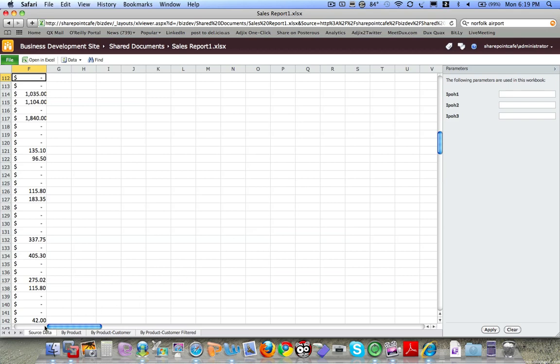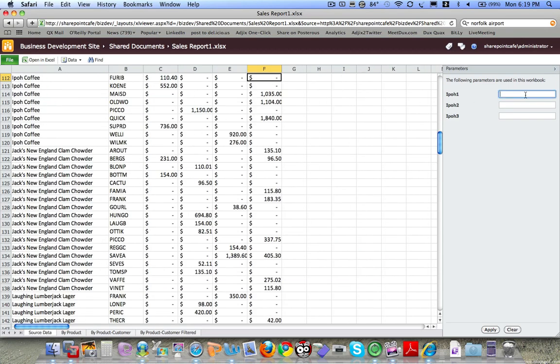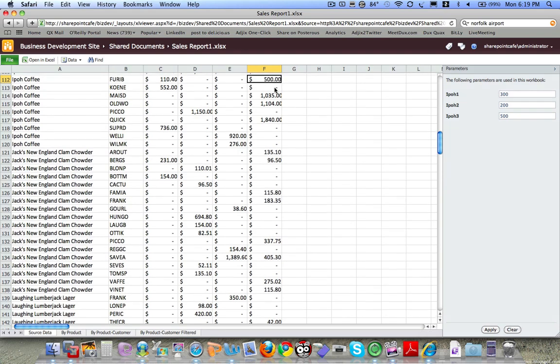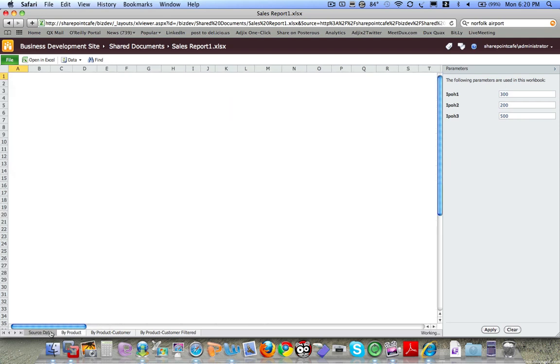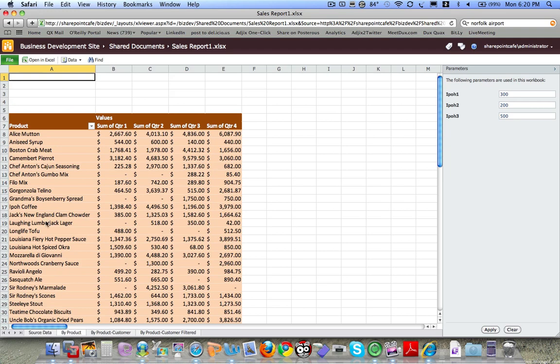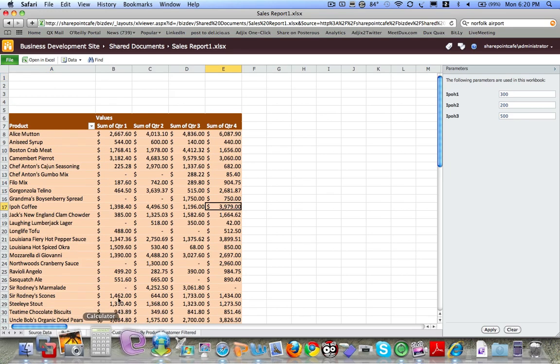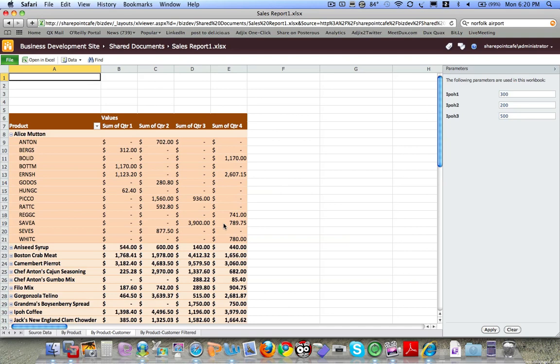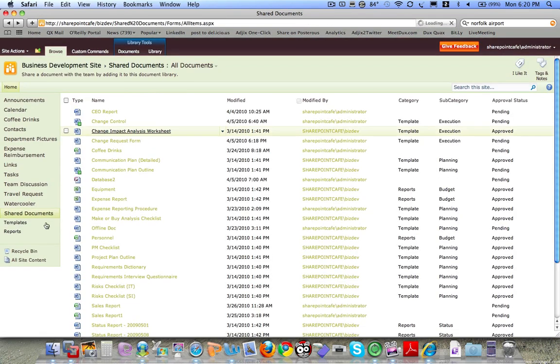Next, what I did is I clicked on an Excel file that's being rendered by Excel Services. Now, Excel Services renders the Excel file just fine. And in fact, what I'm doing now is I'm interacting with that Excel file by providing a value to the parameter that's defined in the sheet. So essentially, I'm putting in dollar values for specific items in that Excel file. And by doing that, I'm going to flip to the different spreadsheets. And you see the actual value was added to the total sum of the coffee. So very cool. Excel Services works just fine.